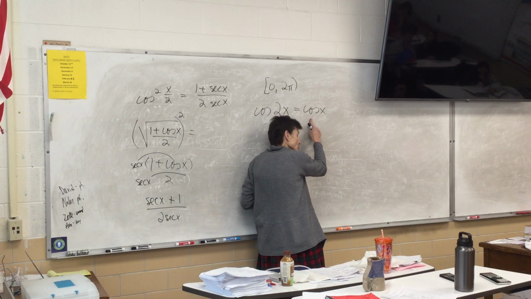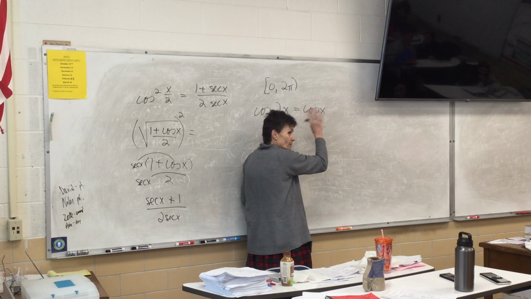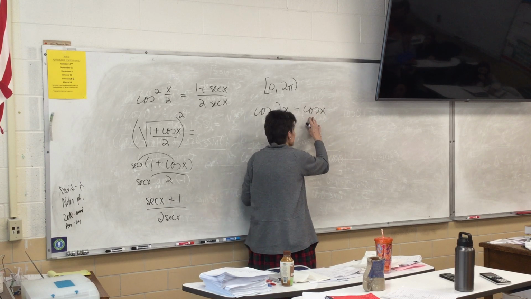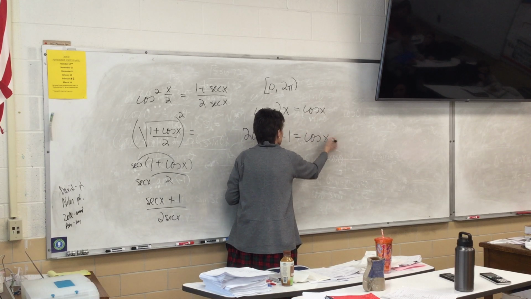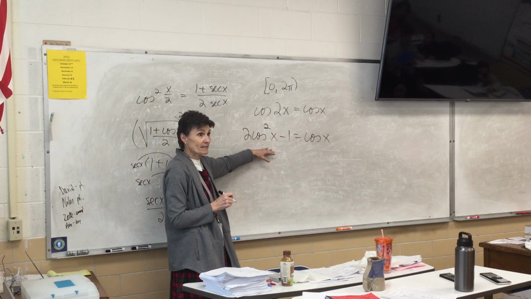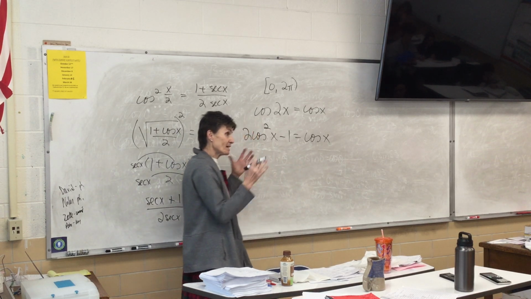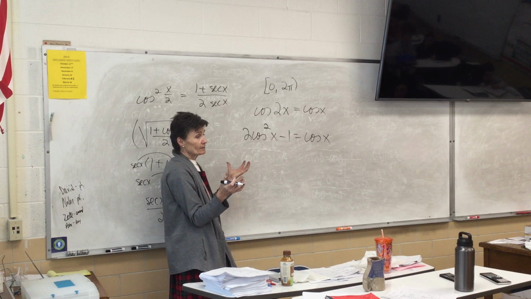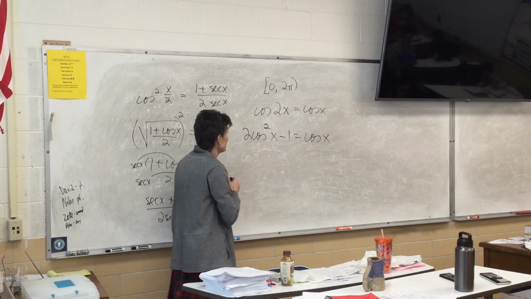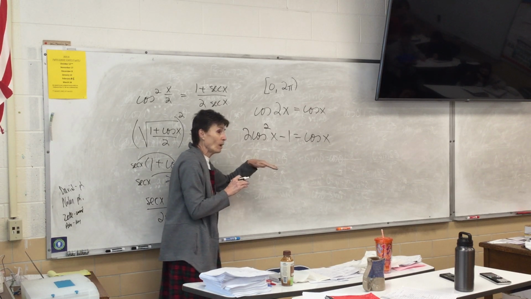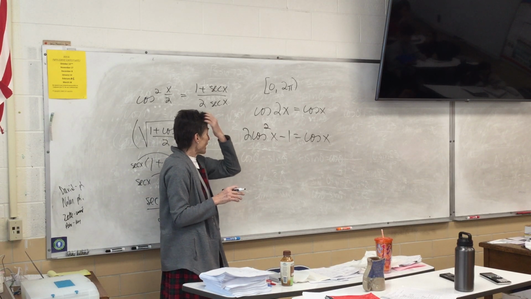Seeing that this is a cosine in the problem already, if this were a 0, it wouldn't matter to me. But since that's a cosine, I think it's probably smartest to use this version of the formula. Do you understand what I'm saying? You can use one of the other ones, but then you're going to have to change the signs anyway. The signs are going to have to be changed into cosines. So it's just as easy to jump in and use that formula. All right, now at least it's all cosine x's. So that's good. What do I do now?